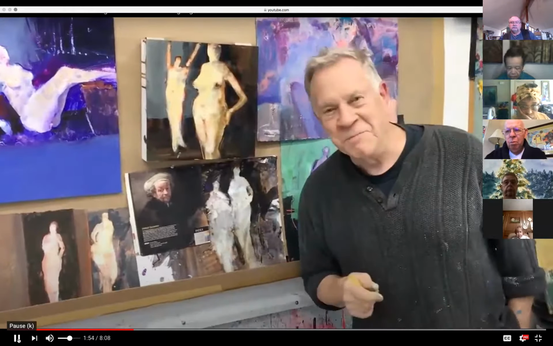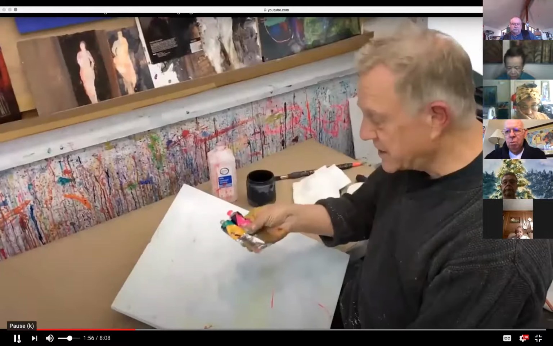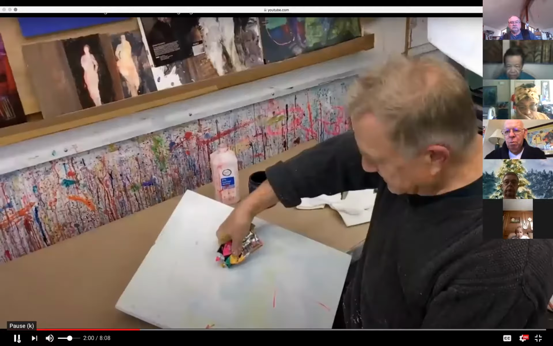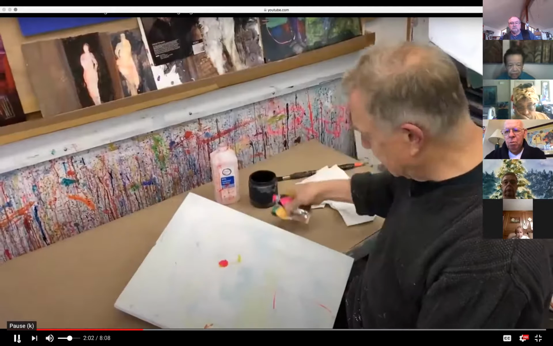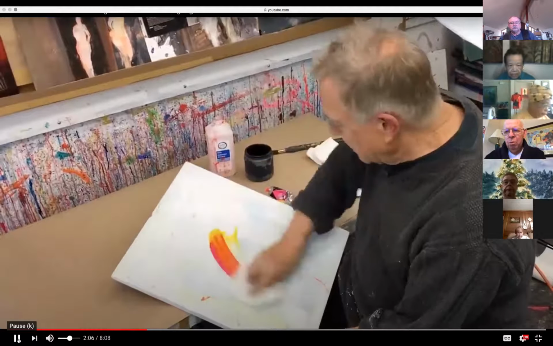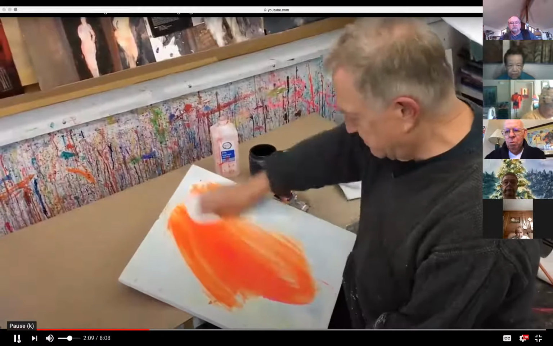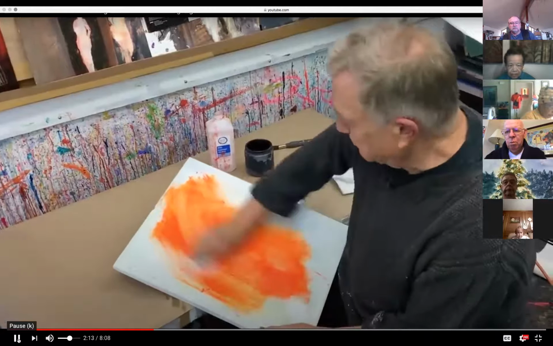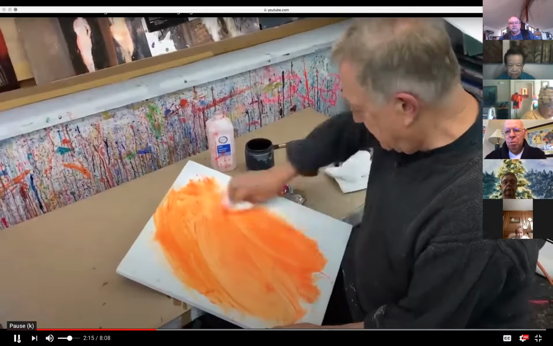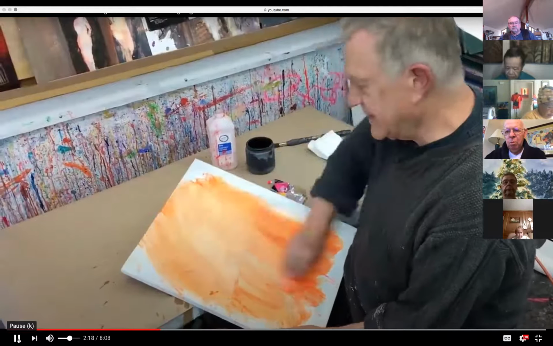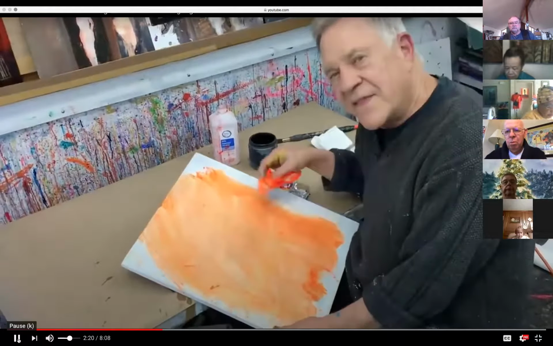Let me do one of them right now for you. Here's one of the techniques. Here's some Holbein Marigold and Opera. I squeeze it out a little bit here, just like this. I take a paper towel and rub it into this particular thing, which happens to be canvas. Use a little bit of water. Really rub it in. Let the canvas come through, so it's not so strong, just a little bit, just like that. And then I'll let it dry.